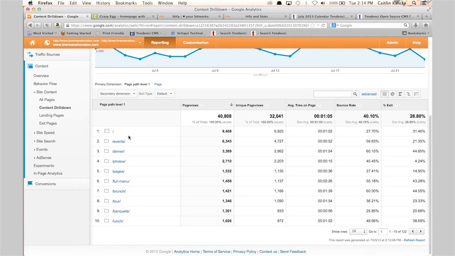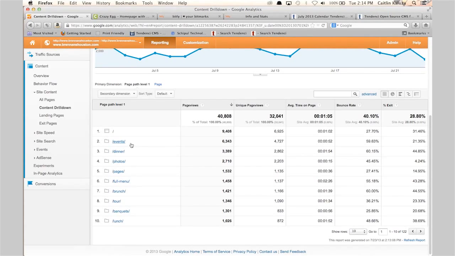So you might even see, maybe if all of your photos were aggregated together, they actually get more traffic than your homepage. That's pretty common that we see if you're using your photos module, your events module, or your videos module a lot. It's common to see those kind of things happen.